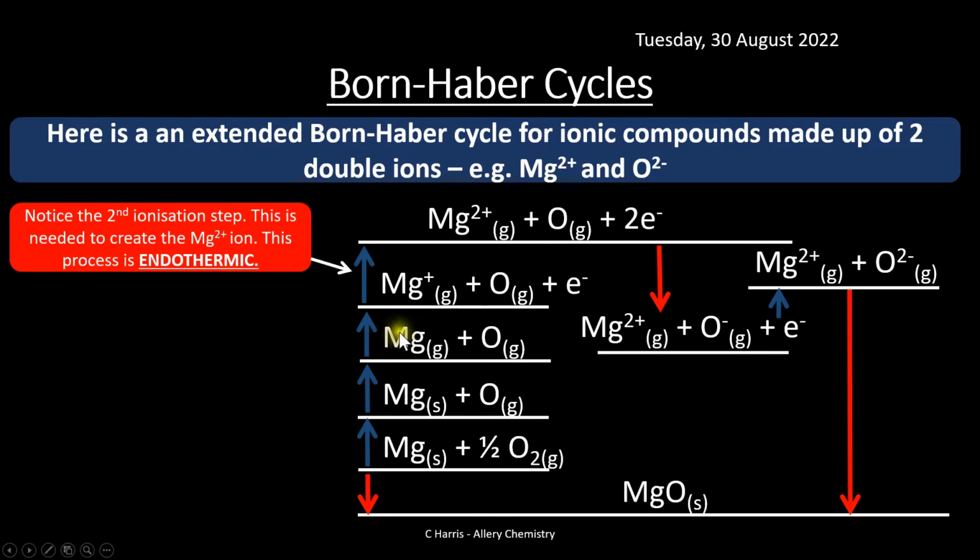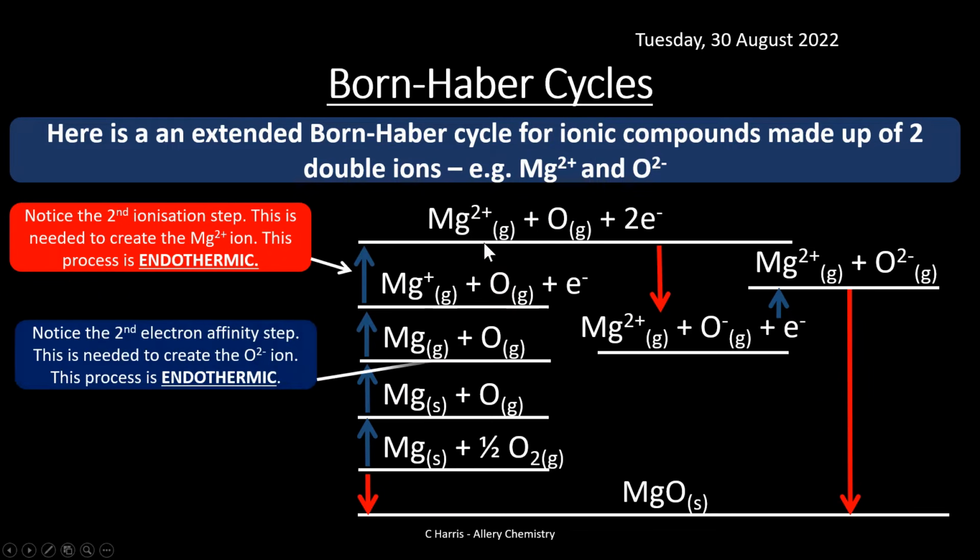So obviously here we're taking magnesium and we're going to ionize it twice. Magnesium can lose 2 electrons to form Mg2+. The first ionization is here, and then the second ionization is there. This is an endothermic process. Definitely, it takes a lot more energy to remove the second electron than the first, so it's a much bigger step up than this previous one here. So we've formed our Mg2+.